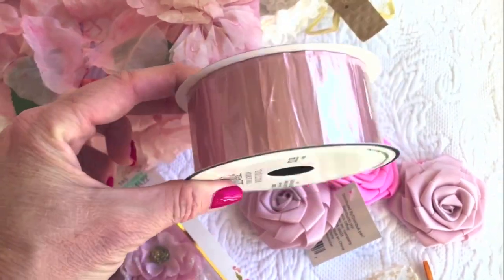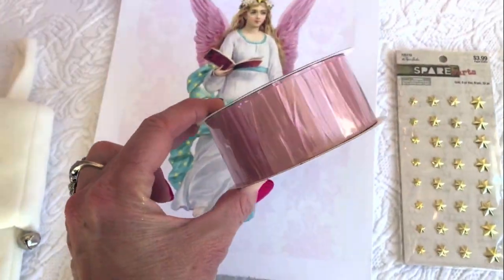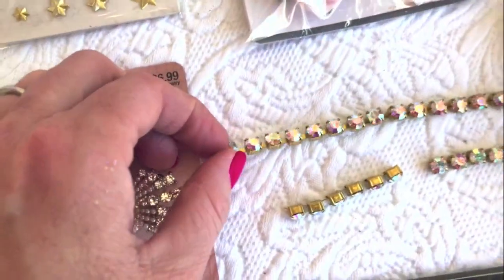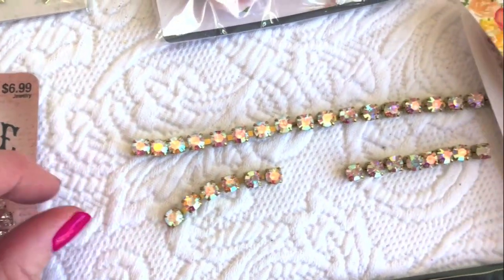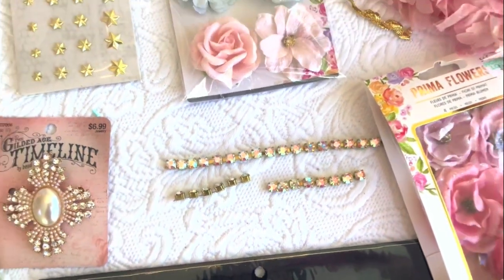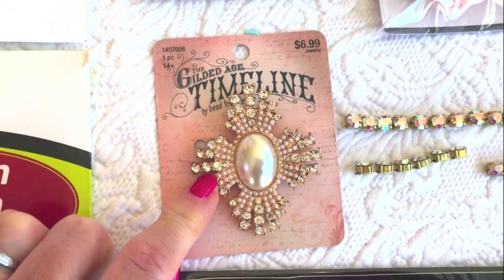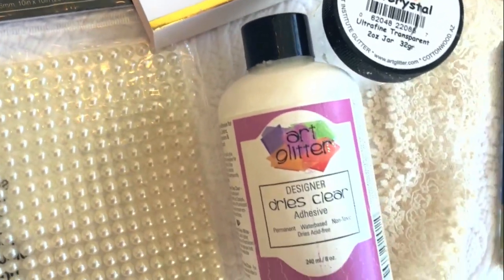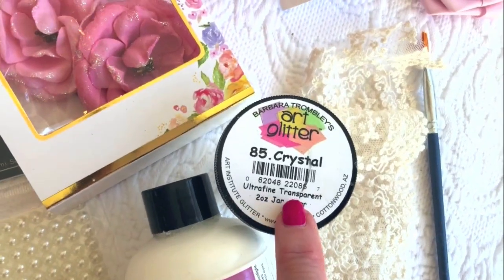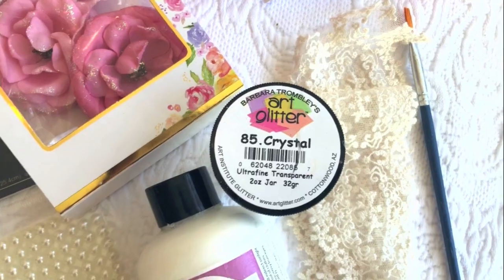I've got some really pretty ribbon — it's hard to see in the lighting, but it looks really pretty with the wings. I've picked up some ribbon, just some fluffy trim, and some AB rhinestone. I'm a sparkle girl, so I love my rhinestone, and we'll use this to trim the stocking as well. If you want to add a really pretty brooch, you can — I got this for 50% off at Hobby Lobby. I love this glue; it's my favorite and I always get the clear. My favorite glitter is the Ultrafine Transparent Crystal — it's an iridescent, really sheen sparkle.